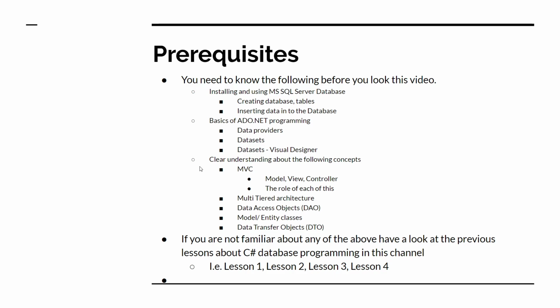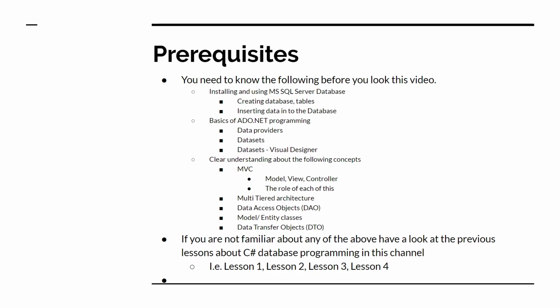But very important guys, there's a prerequisite for this. You should not start this lesson, because this is lesson 5B, until you are very clear about the previous lessons about database programming in this channel, which is lesson 1, lesson 2, lesson 3, and lesson 4. You better not look at this, because in lesson 5B, we are summarizing all the knowledge you have gained up to now in lessons 1, 2, 3, 4 in database programming.